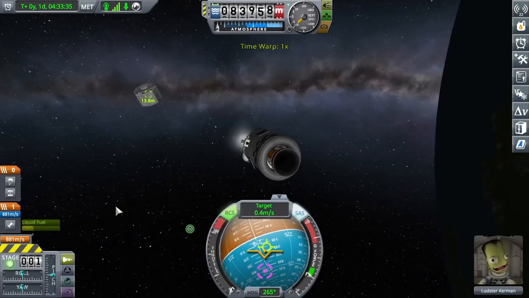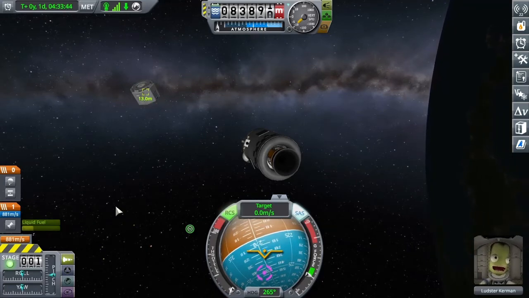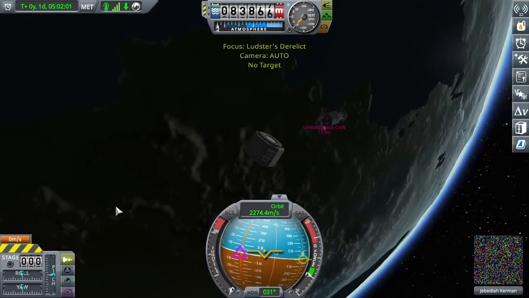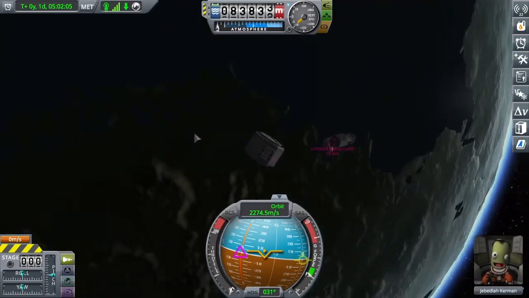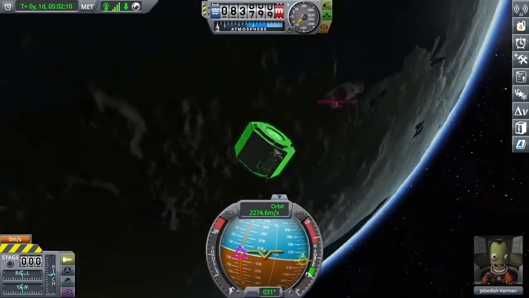Okay, I'm pretty close. I'm going to use the N key here to stop. Now we need to get aligned. There's a few different ways to do this, but I'm going to do something that would work for docking too. With the klaw, you don't have to line up docking ports. You just have to hit a flat enough surface. But I'm going to try and do this as if I was docking.